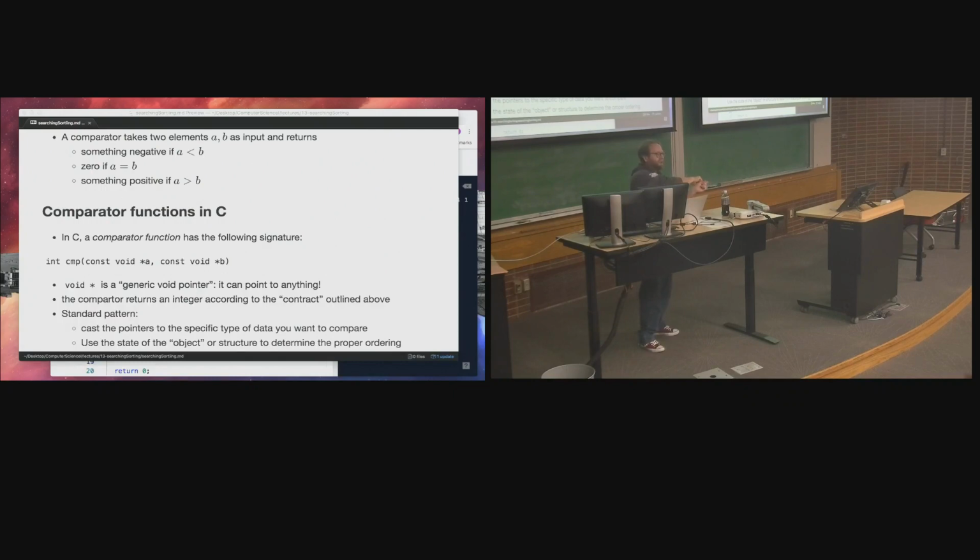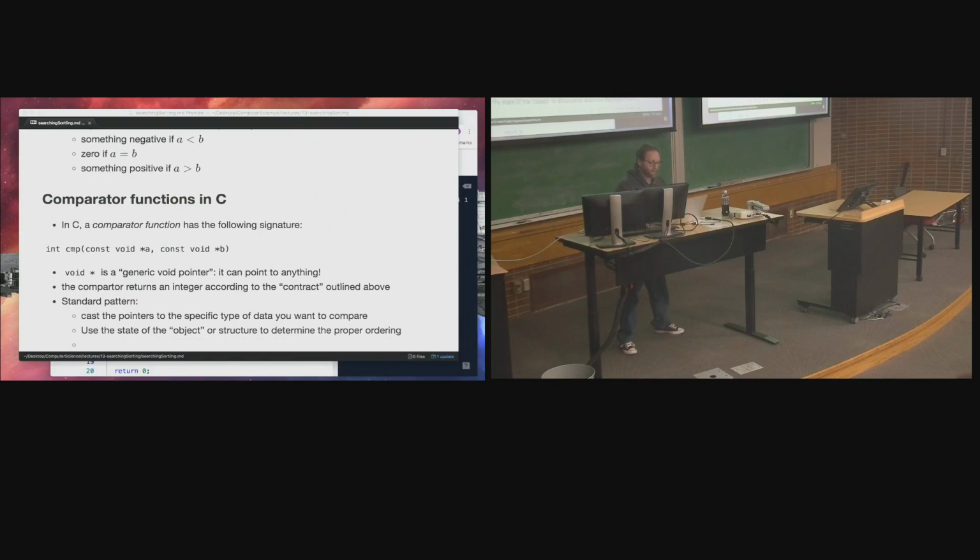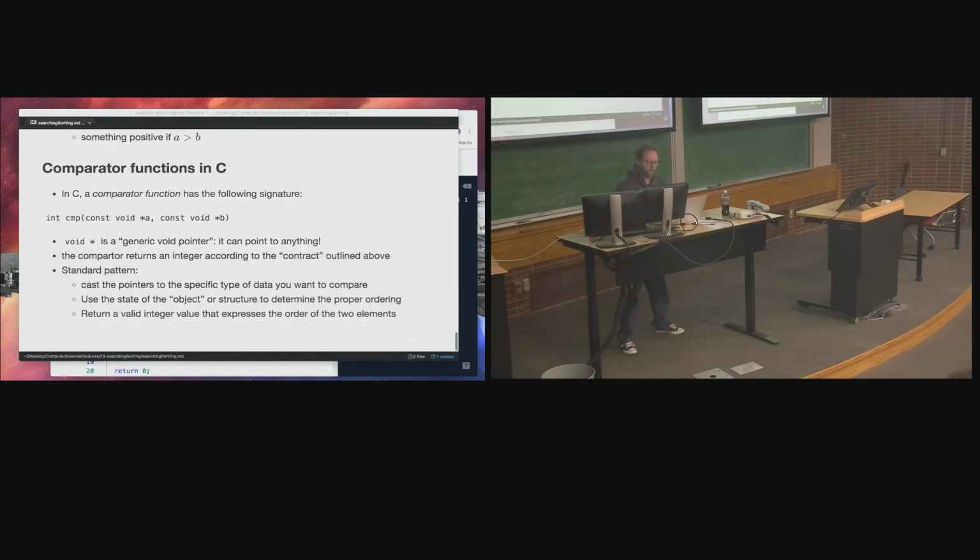And then you could break ties by going to their NUID or something else unique. You can encapsulate all that complex comparison logic inside of your comparator function, right? But you would do that by looking at the state of the object. Then you return a valid integer value that expresses the order of the two elements. There we go. Okay. All right.